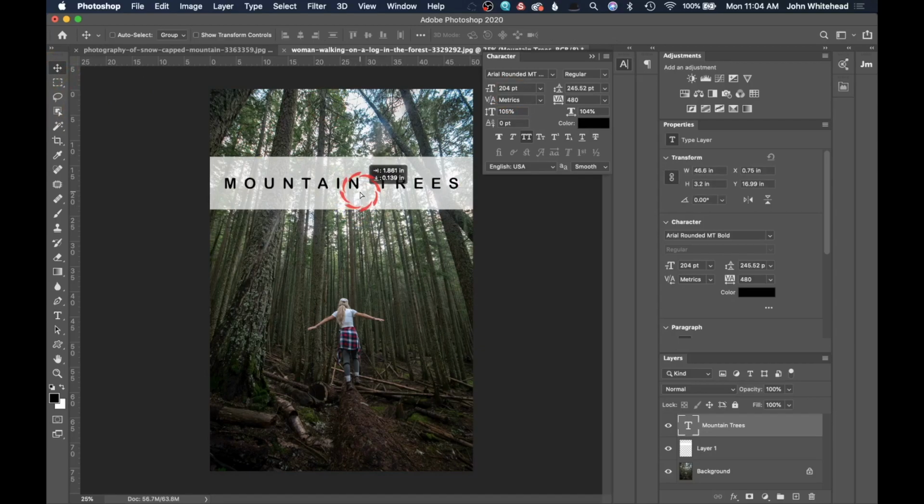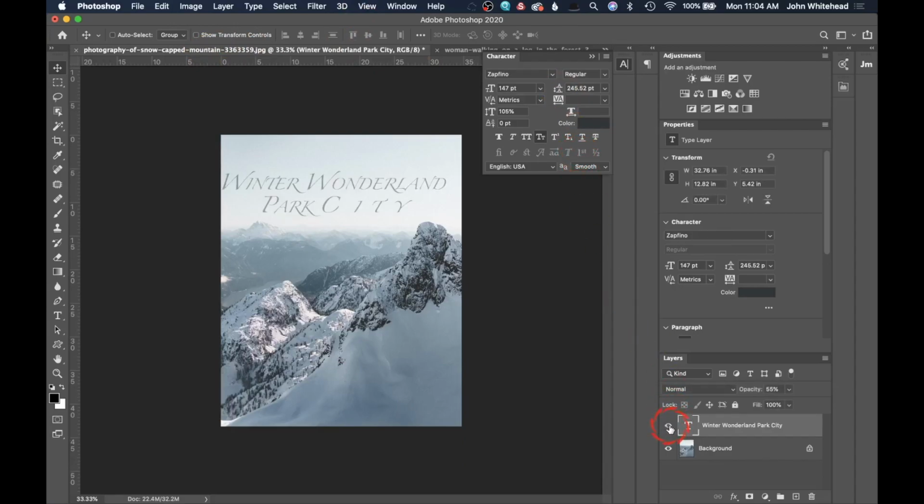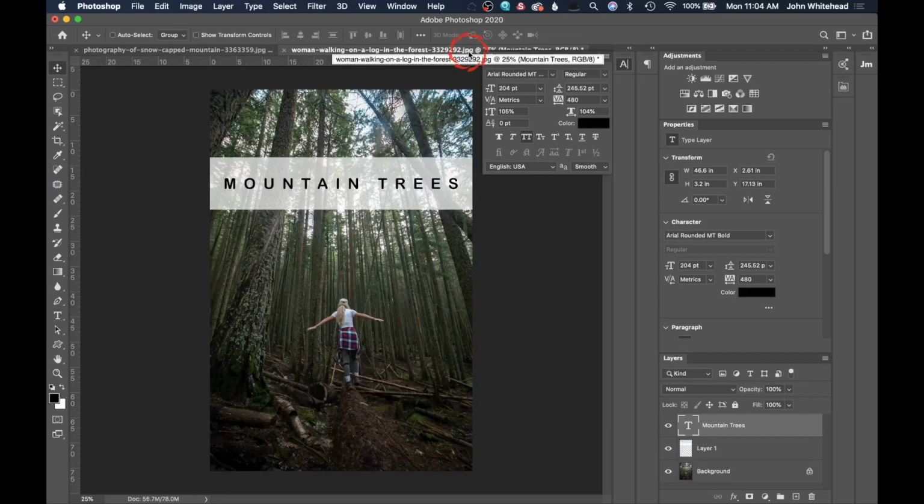And you can see as we do that, it makes it easier to read, but still it's very distracting versus over here where we had something that was really simple and easy to read. So one of the key aspects is just because you can put type on something doesn't always mean it's a good image to put type on.